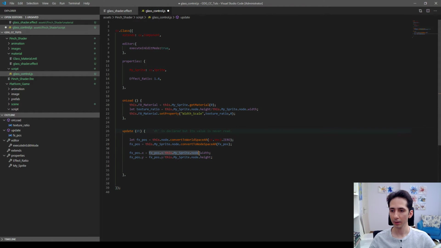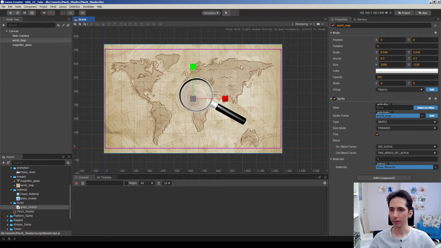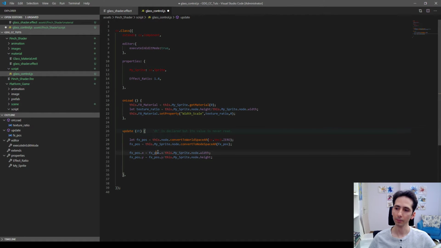So if we use, for example, 2000 on the x-axis, which means 1 in the shader, and here is 0, here is 1, we need to divide the position x coordinate by the width and the y coordinate by the height to get the UV coordinate for the shader.